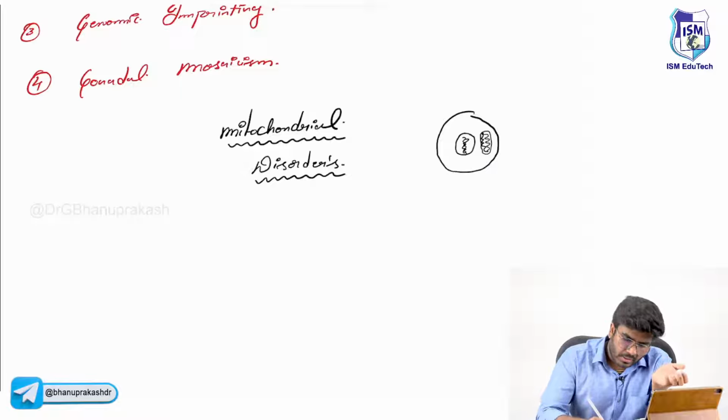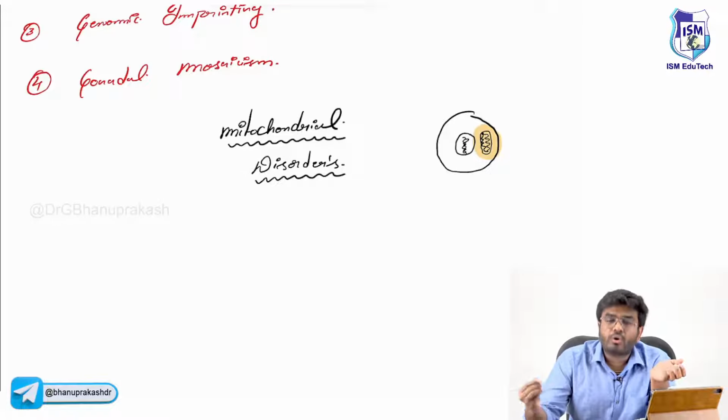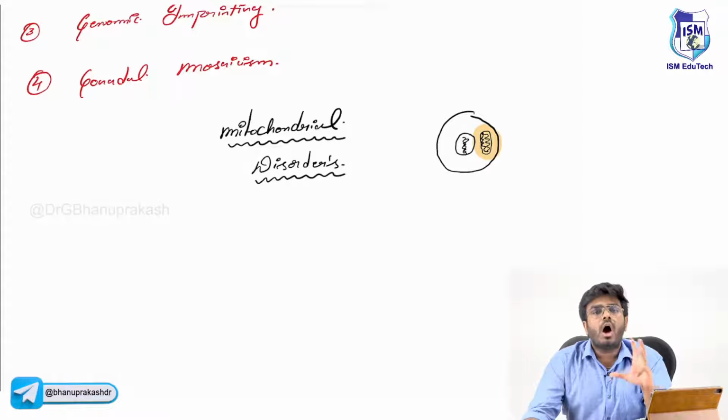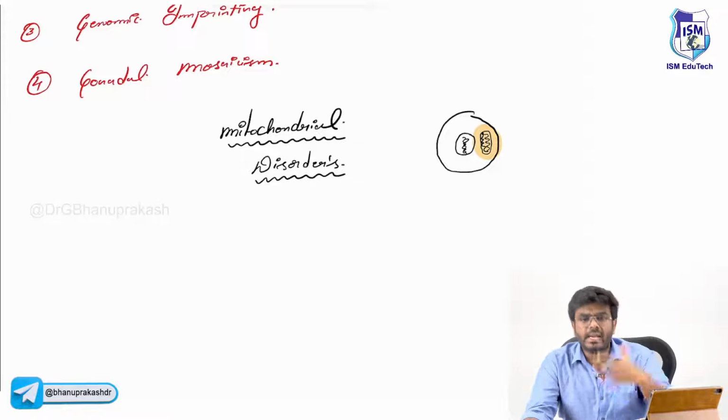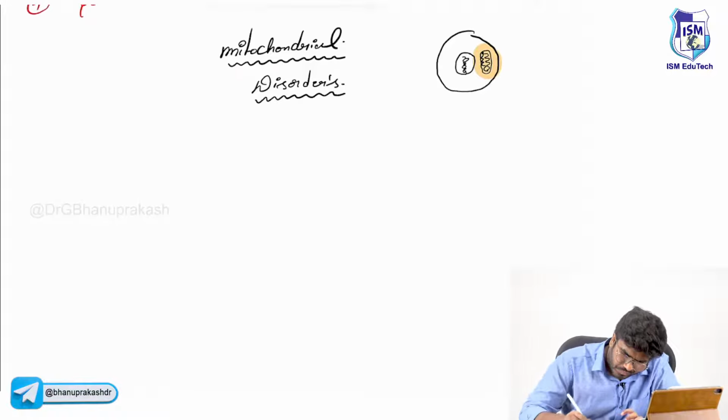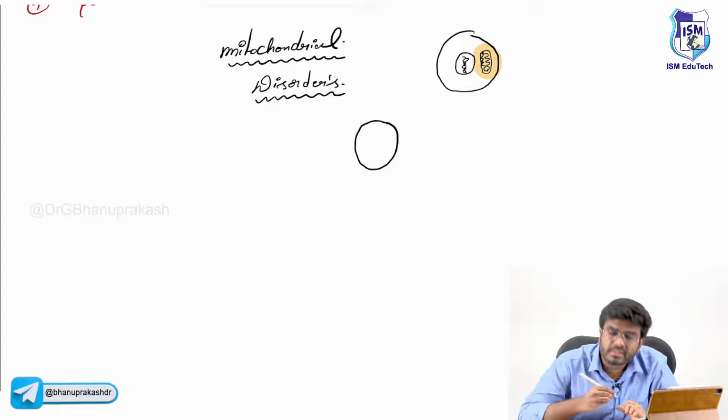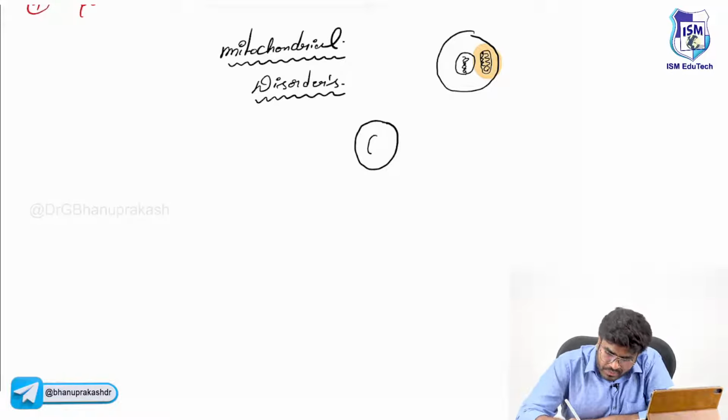Possible. Now my question to you is, from where do you get this mitochondria? All the mitochondria present in your cells, in your entire body, are derived from the mother. From the father, you only got the nucleus actually. Let me put it this way. Imagine this is the ovum, with the nucleus of the ovum. Here is the cytoplasm, and in the cytoplasm, mitochondria are also present.